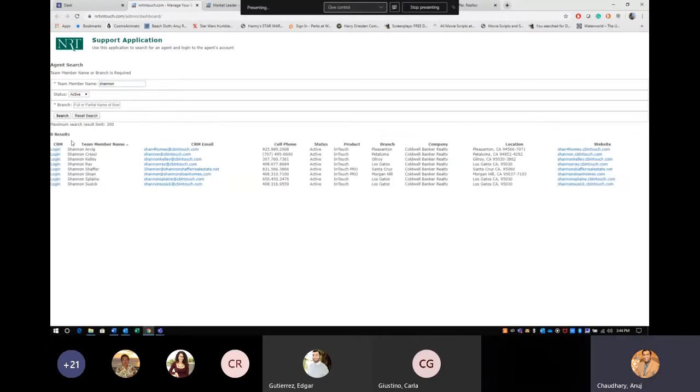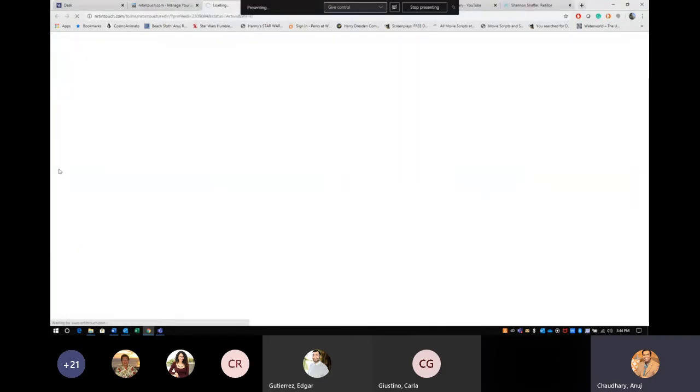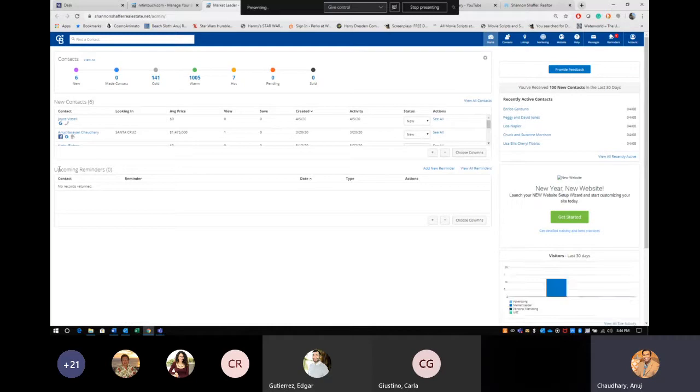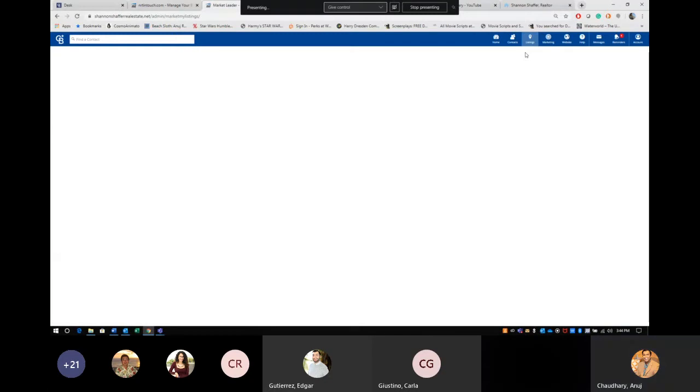If you want to have listings show up on your website in any of the sections, and you only want your own listings to show up, you have to have more than 2 listings. If you want other office listings to show up, all you've got to do is go in here, go to listings, and go to market my listings.